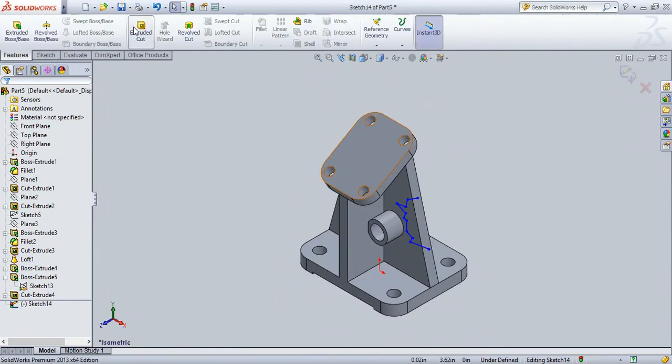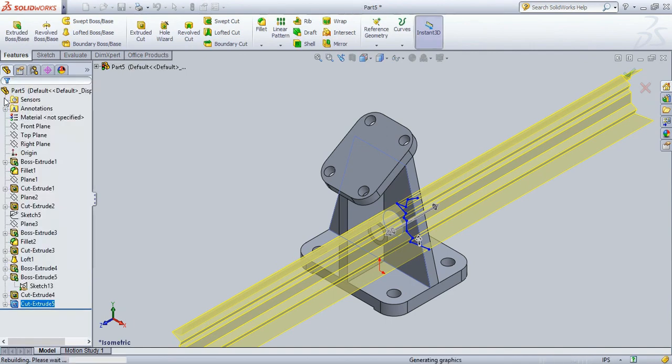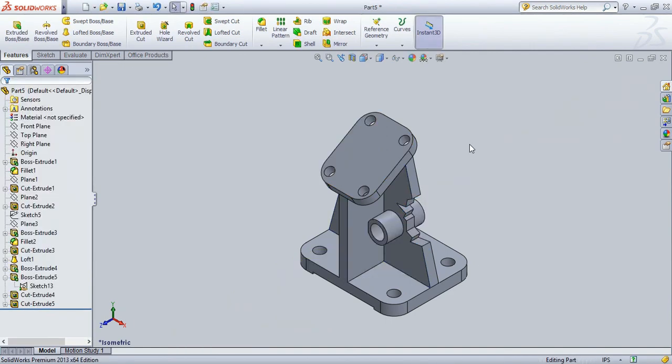And go back to isometric and go extruded cut through all and select. So basically, this is what the figure looks like if it's done. So I have followed each of the measurements and the guide that was given to us, and this is what the figure would look like if we were to complete it. So I think I have done what was needed, and I think that's all. So I hope that you learn, and thank you.